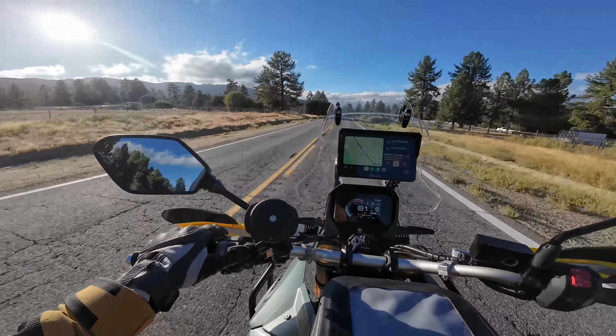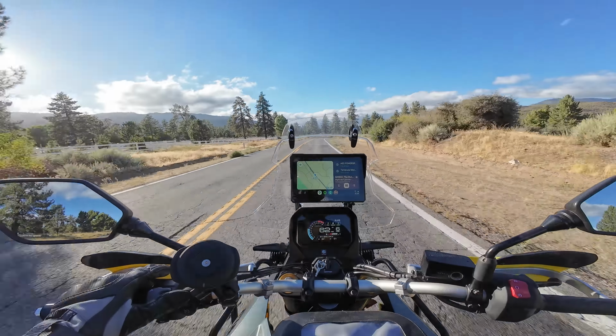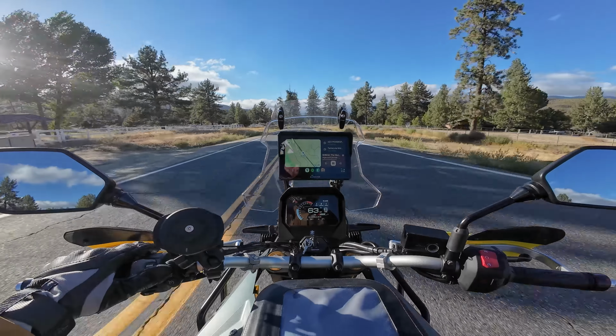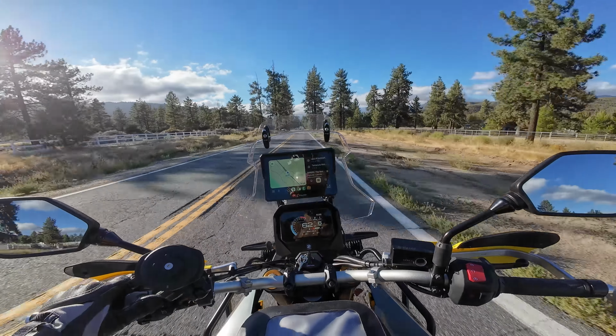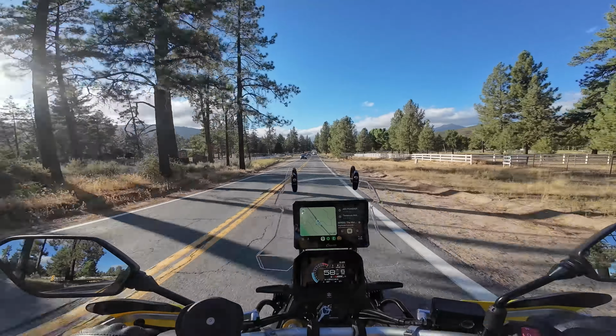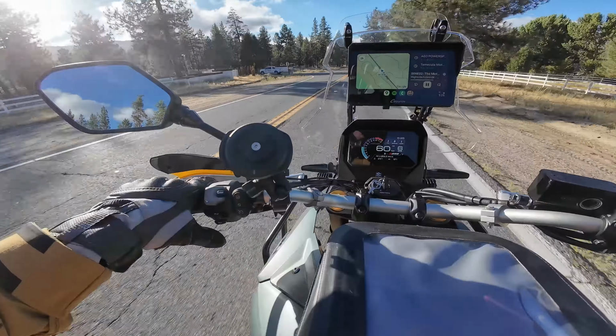When I increase speed, I just hit the plus, and it increases about 1 or 2 miles an hour in increments. Sorry, it's very windy today, so you might hear the wind. But make sure you pay attention when you're on cruise control so you don't rear-end somebody and get killed.